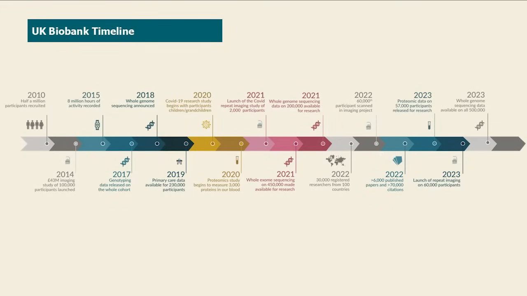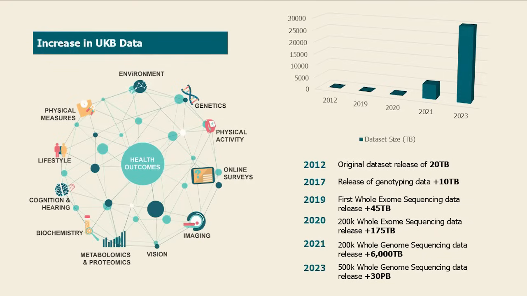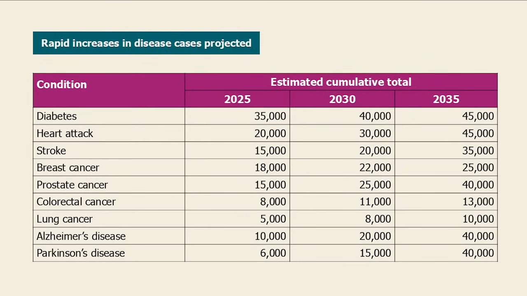This timeline highlights the remarkable progress UK Biobank has made since the completion of the baseline assessments. We have successfully released both whole exome and whole genome sequencing data for all of our participants, along with a significant amount of imaging data. Our goal is to reach 100,000 participants with detailed imaging information. In addition, we have also released groundbreaking proteomics data for over 50,000 participants, further enhancing the depth and value of our research. Our epidemiology team have projected the potential disease cases within our cohort over time based on national rates adjusted for the UK Biobank demographic, and we anticipate a rapid increase in key health conditions.